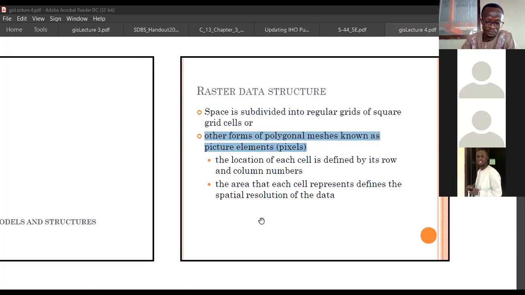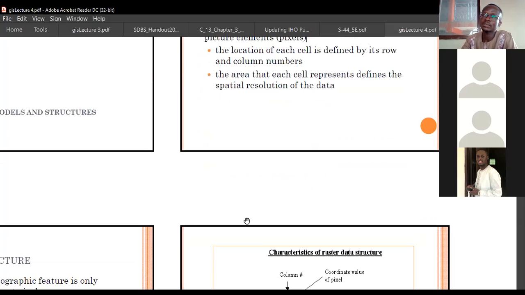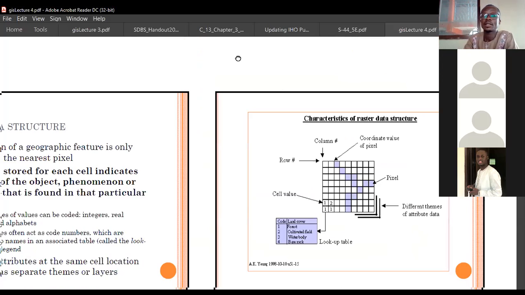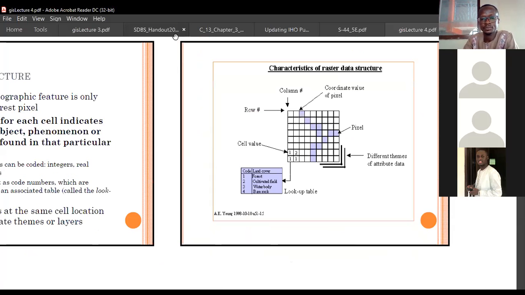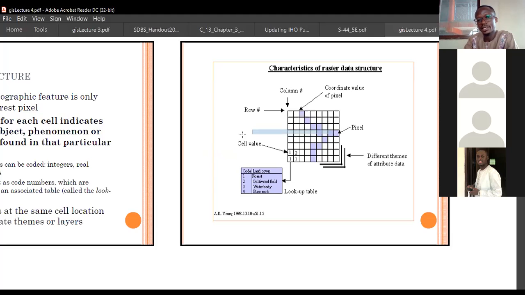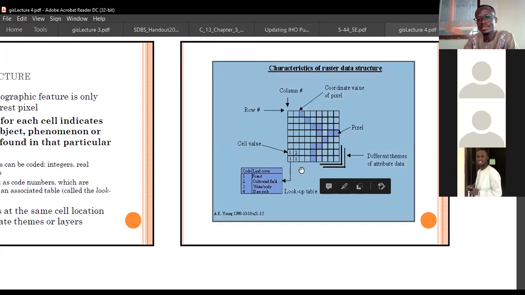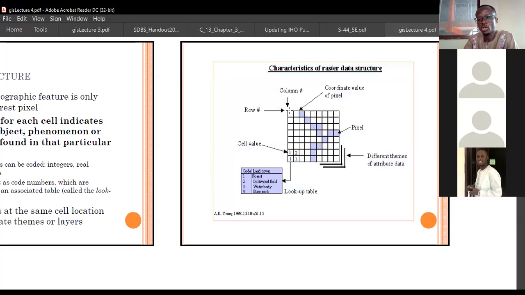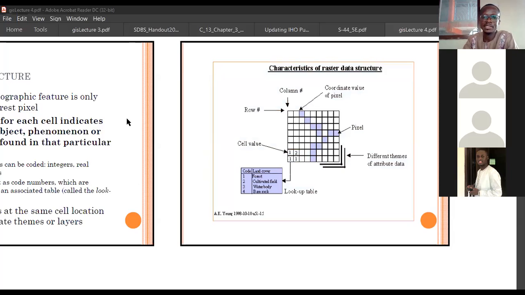So you can imagine you have squares arranged in rows and columns, a lot of it, like what we are looking at now. In that case, if you want to find a particular cell, you just say column number 1, row number 2, that kind of thing. And it tells you the location of each cell.